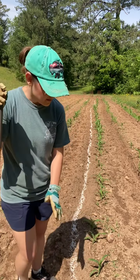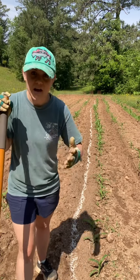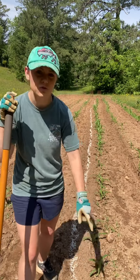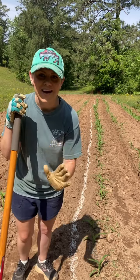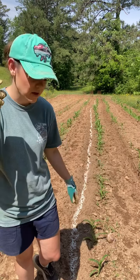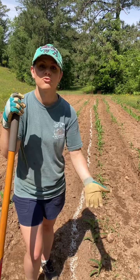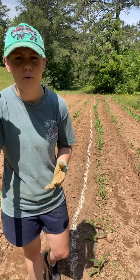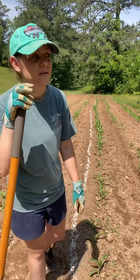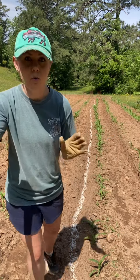But let me add a side note. When you dig this trench, you're essentially hilling up this corn. If you had time or wanted to, dig a trench on both sides. With this loose soil, it pushes towards the stalks, makes it nice, hilled up, so rain, wind won't knock it over, okay? Because these stalks, they're gonna get tall quick, so you want some extra support around the root system. If you've ever seen corn grow, the roots stick out like this above the soil. It's very wobbly, and a bad hurricane, thunderstorm can knock it over, okay? Especially when it's loaded down with heavy corn cobs, all right?